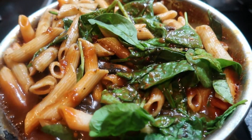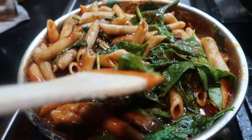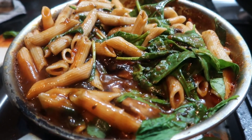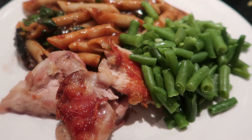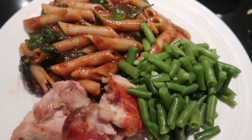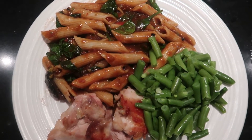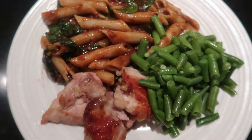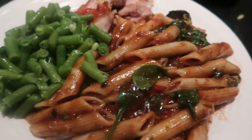Ok, now this looks a bit gross but I think this is mushrooms - I had mushrooms to use up. On the bottom are really dark field mushrooms with spinach, some tomatoes and some pasta. The boys this night were having chicken pasta, our very go-to meal. But my husband, myself and my daughter were having chicken thighs, green beans, and this mixture of mushrooms, spinach and pasta - all things we needed to use up for the week. That was our meal for Tuesday, and the mushroom pasta thing was beautiful.